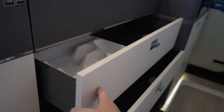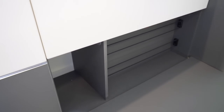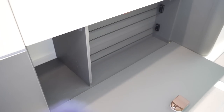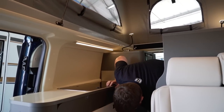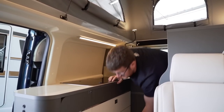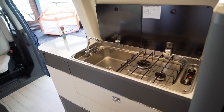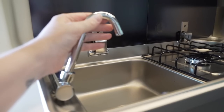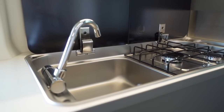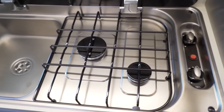There's another decent-sized drawer underneath, and then at the bottom a pull-down flap that's deep on one side but shallower on the other — presumably due to the wheel well — with a little bungee cord so you can fit cans or bottles in there. There's plenty of storage overall. Above the drawers you've got a bit of prep area. Moving to the right, you've got a decent-sized sink with hot and cold water, fed by the Truma boiler. To the right of that you've got a two-burner hob — one burner a bit bigger than the other — with plenty of space and a starter ignition.